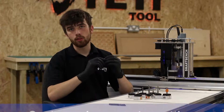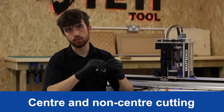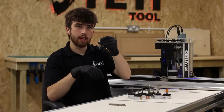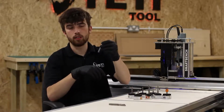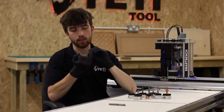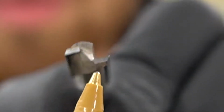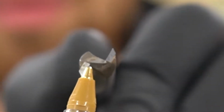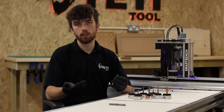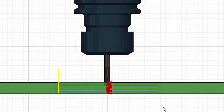It's important to note that some router bits will not be suitable for plunge cutting. By plunge cutting, we mean moving directly downwards into the stock material. This is because the cutting edge sometimes doesn't extend all the way to the center of the tool. This is a prime example of that. To get around this, you can either use a tool that's designed with center cutting in mind, or use a spiral or ramped lead-in in your tool path.